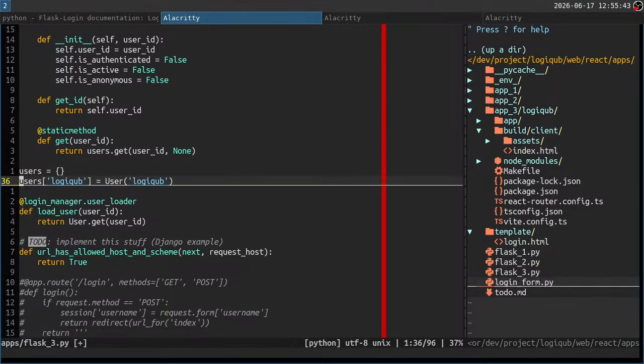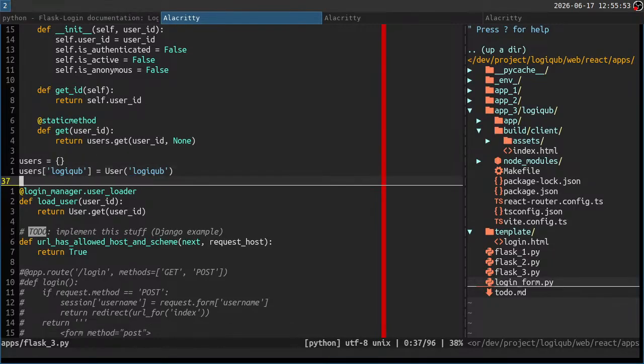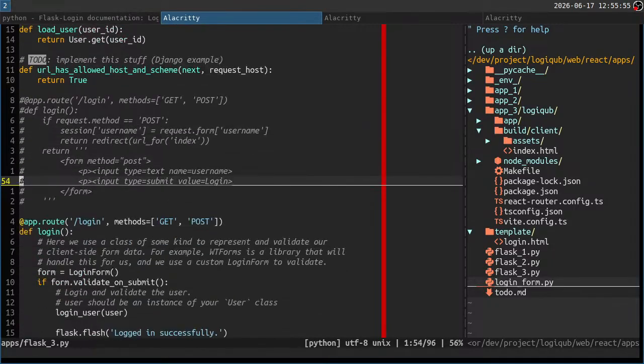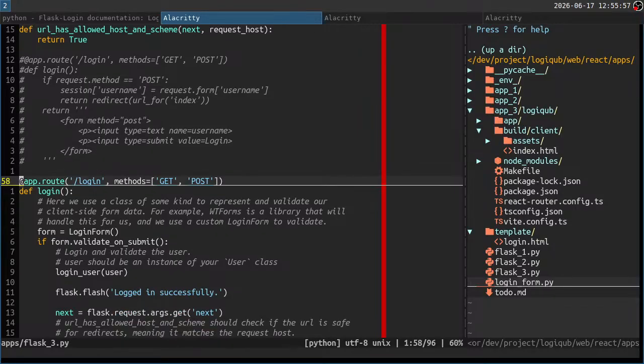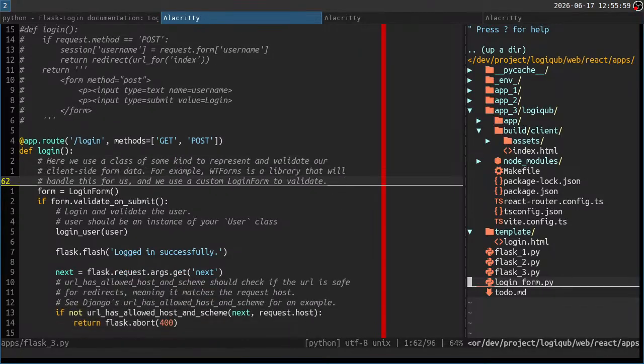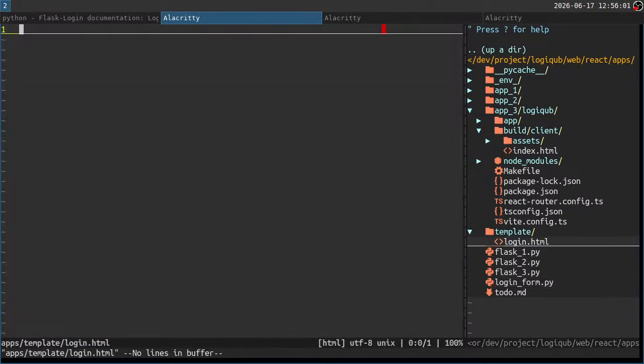Just put it here. Also, okay, the form must be rendered here. How do you do this?